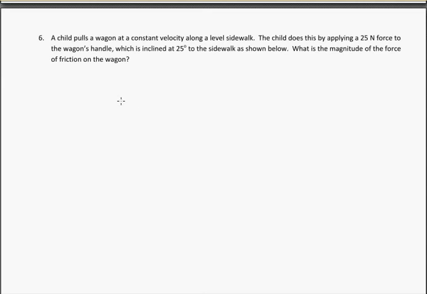So let's do a real quick drawing. Here, I'm just going to draw the world's laziest wagon, which is a box, and I'm going to put it on a surface. Awesome. So let's draw our forces. Well, we know on this wagon, we should know by now that there's a force that pulls down. And I'm going to draw my force that pulls up in a second too.